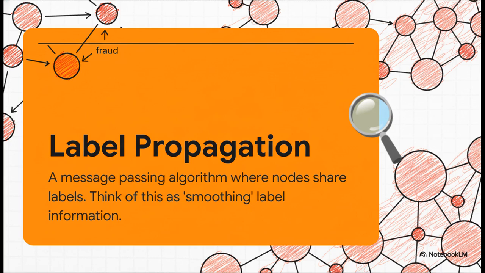It's called label propagation. Picture this: you've got a huge network, and a few of the nodes are flagged as fraud. Now, in each round of this process, those fraud nodes basically whisper their status to all their immediate neighbors. They pass the message along. And as this happens over and over, that fraud label starts to spread, kind of like a rumor, and you see these suspicious clusters start to light up. It's a really simple but powerful way to smooth out information across the graph.